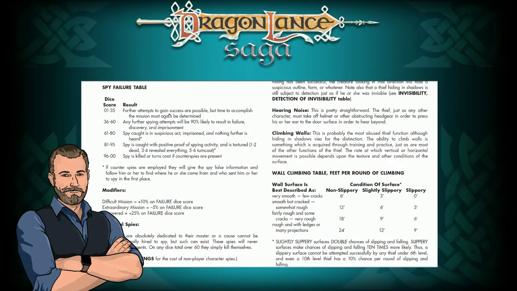1 to 35: further attempts to gain success are possible, but the time to accomplish the mission must be determined. 36 to 60: any further spying attempts will be 90% likely to result in failure, discovery, and imprisonment. 61 to 80: spy is caught in a suspicious act, imprisoned, and nothing further is heard. Asterisk: if counter spies are employed, they will give the spy false information and follow him or her to find where he or she came from and who sent him or her to spy in the first place.